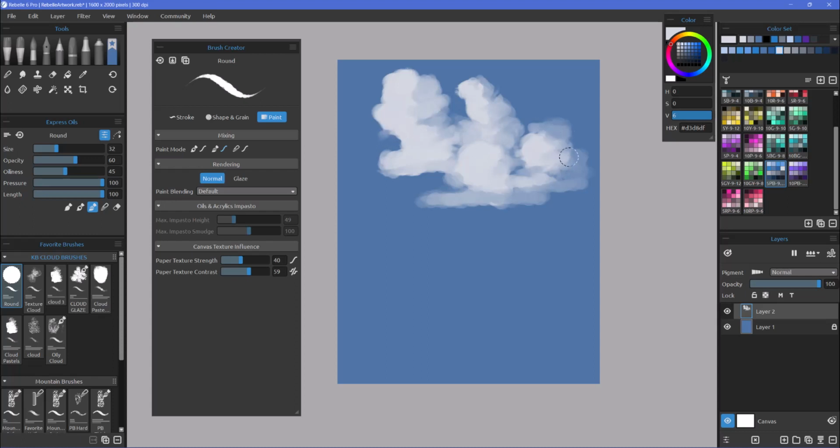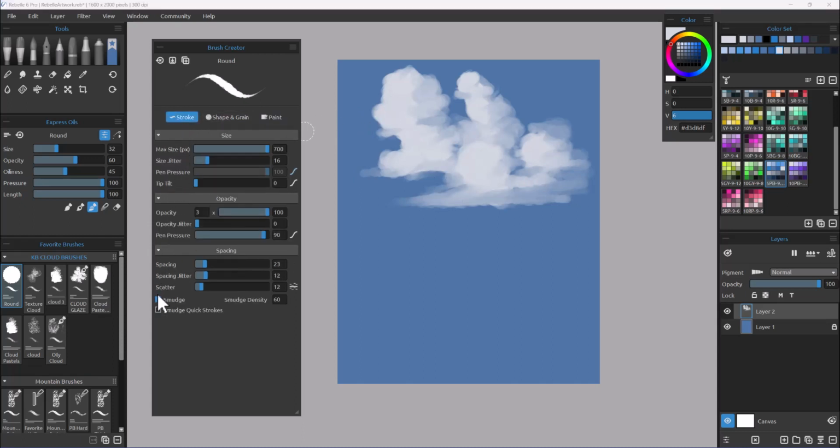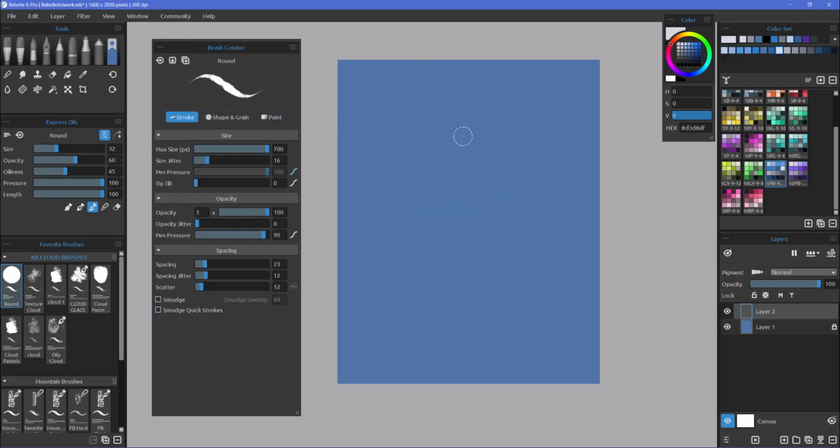So you can see here that just by creating and using some of our default brushes, we can create beautiful, beautiful cloud shapes of all sizes. And if you find that you want this particular brush to be more hard-edged, the same applies here. This brush now, let's go ahead and remove that, this brush now, you can see, has harder edges.